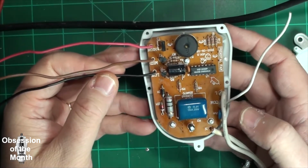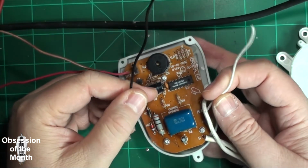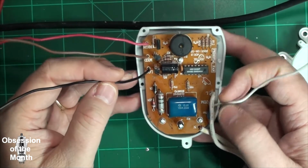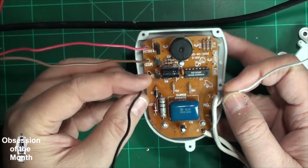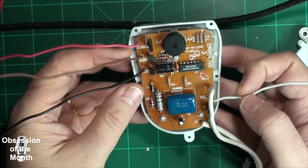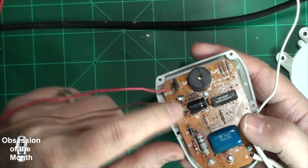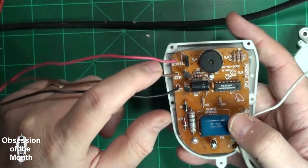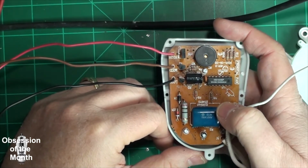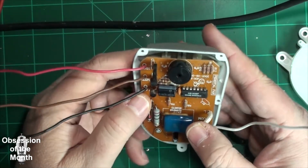So what you need to do is just simply hook these up to a socket or a device that is using 115 volts AC, and you can switch between them. Now the caveat here is that they use these little tiny, what are they called? Triacs? Yeah, these are triacs.